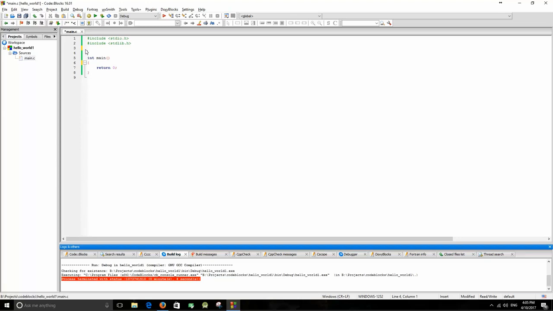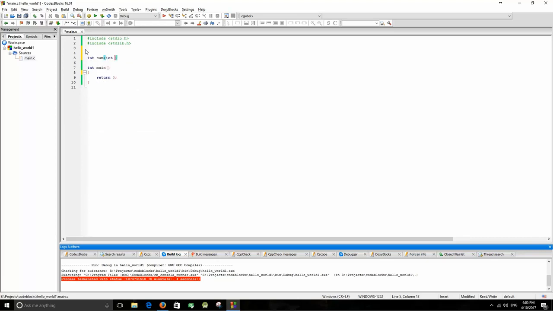Okay, I'm back. Basically what we want to do is, as I mentioned, create a function that takes an array as a parameter, and it takes the size of the array also as a parameter, and it will return the sum of all the integers inside that array. Okay? So the function will be of type integer, since it will return an integer. And I'm going to call it sum.